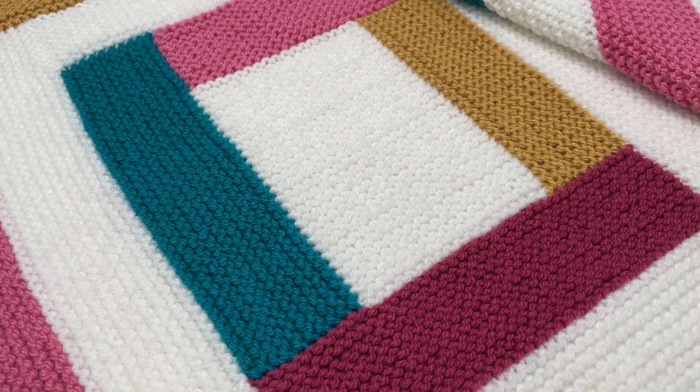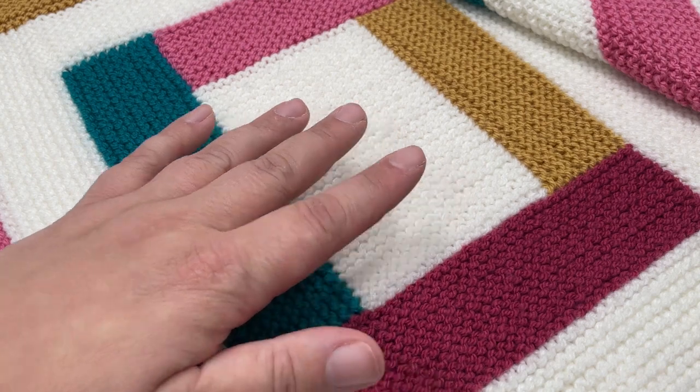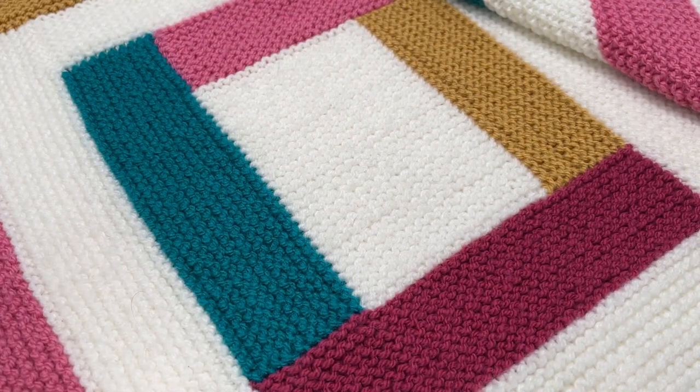Hi everyone, today I want to show you how to knit this super snuggly and cute garter stitched log cabin blanket. It's really easy to work. Once you've worked this middle section and you know how to work these four panels, you just keep repeating and repeating until your blanket is the size that you want it to be.